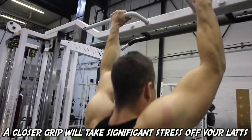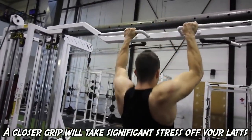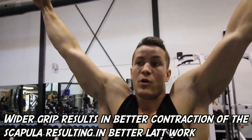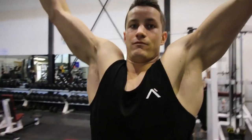So first we're gonna be talking about the pull-up. As you guys saw, I tried to do one of these grips, but it doesn't work the lats as much. You start getting a lot more of your biceps, your traps. When you widen your grip, you can actually retract your scapula a lot more. You can really pull those muscle fibers from the lats and really get a nice full range of motion. You can see he's really recruiting it all the way from the bottom to the top.